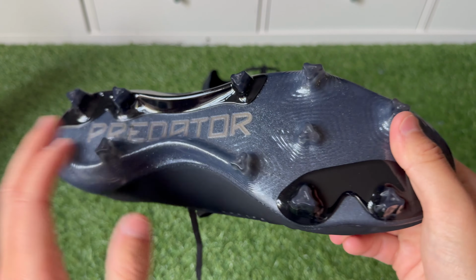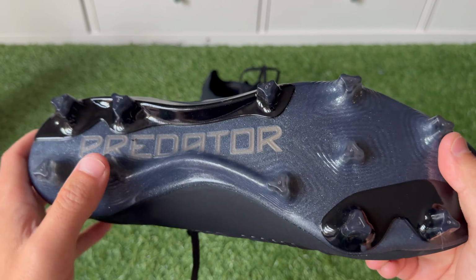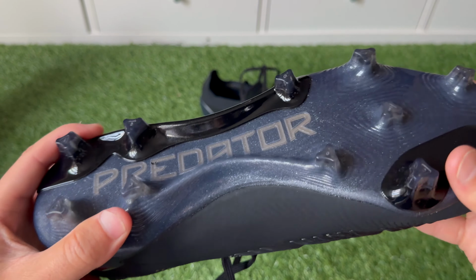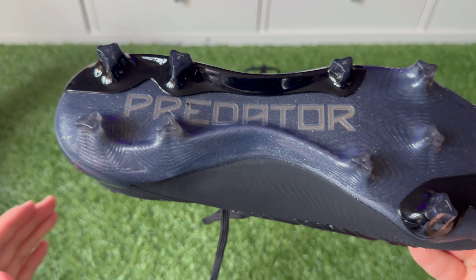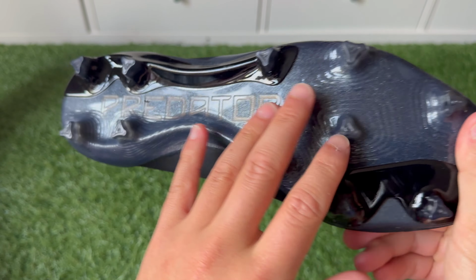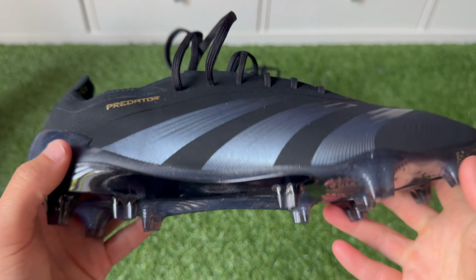The reason we say that is because previous editions, like the Adidas Ace and the Predator Edge, always had this kind of sole plate, and before they used to be FG/AG before they changed it and added an AG sole plate. So it shows that these boots can definitely be worn on artificial grass.